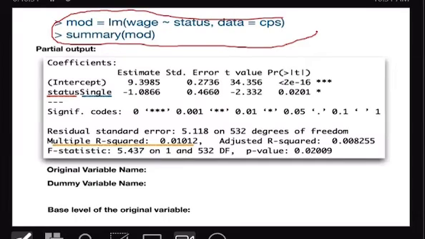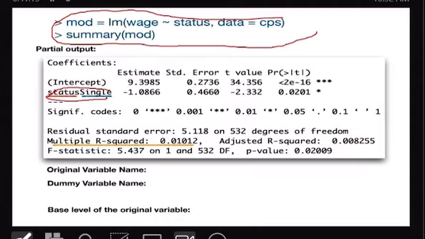Okay, but I need you to pay attention to the output. Please pay attention. This is critical now. Take a look at this. What is that? Status single, right? You know what R is telling me? R is trying to say that it has labeled married as 0. Whatever shows in your output is what R labels as 1. It means R labeled single as 1 and married as 0, which means married is nested. It's actually using that as a reference point. Does that make sense? So please pay attention to the output.